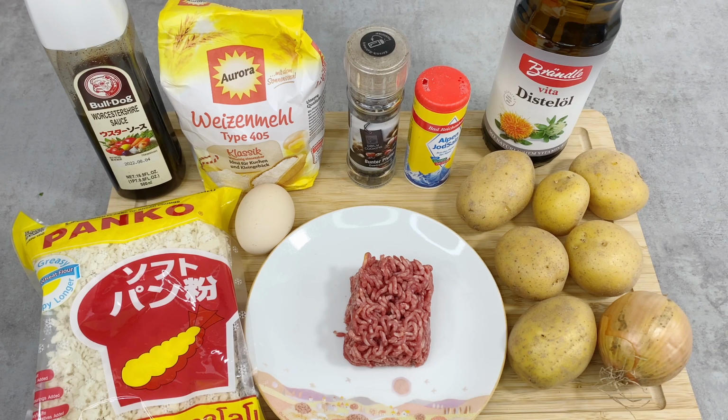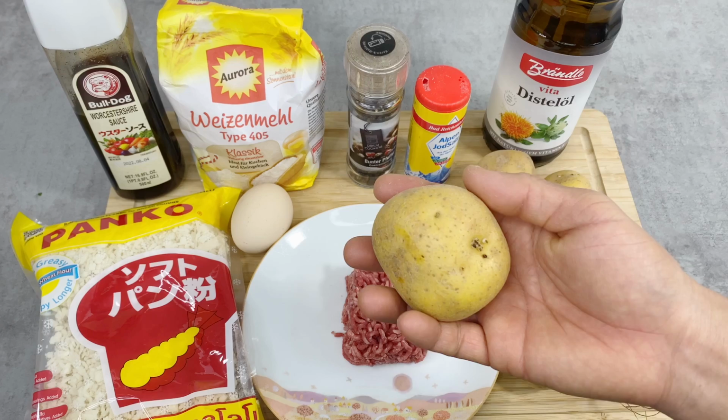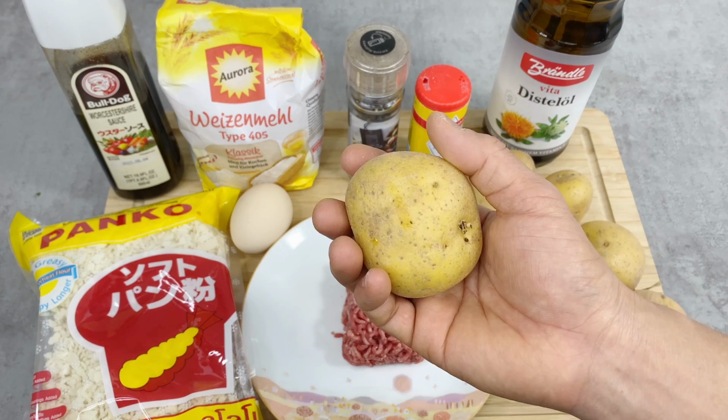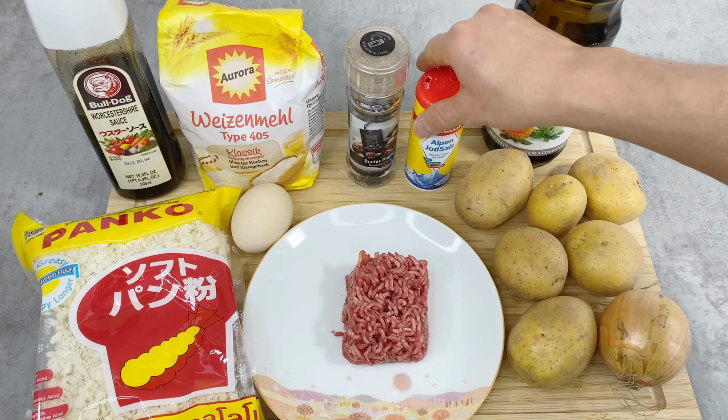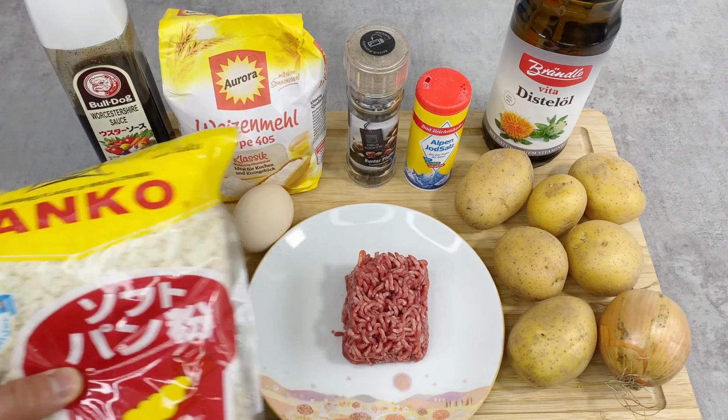Here are the ingredients for making korokke or Japanese style croquette. So here I have ground beef, onion and potatoes. And for the potatoes, there are actually two kinds of potatoes. You want to find the one that gets soft when cooked. Then for the seasoning, salt and pepper. And for the coating, I have all-purpose flour, egg, and panko.